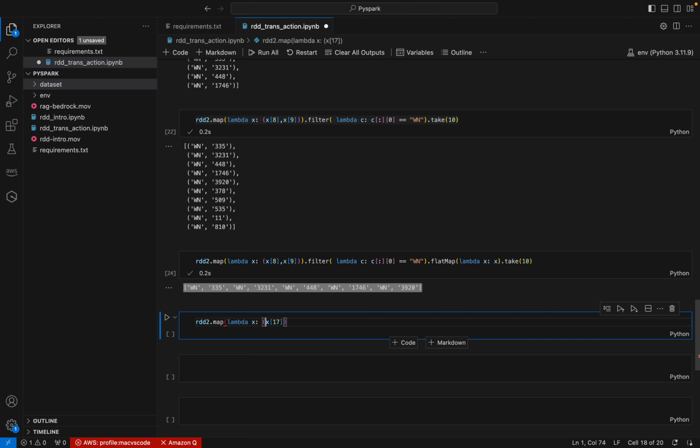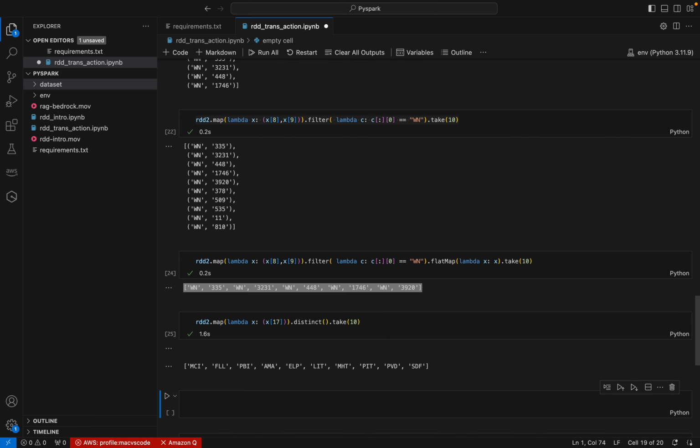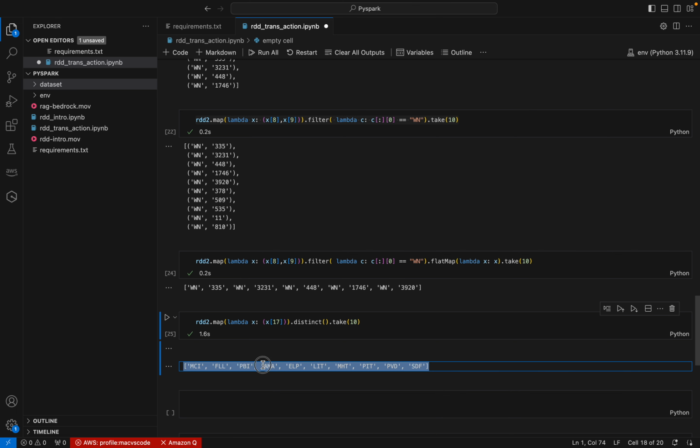Maybe I can make it a tuple dot distinct dot take 10. See, these are the distinct values with respect to this x17 column.